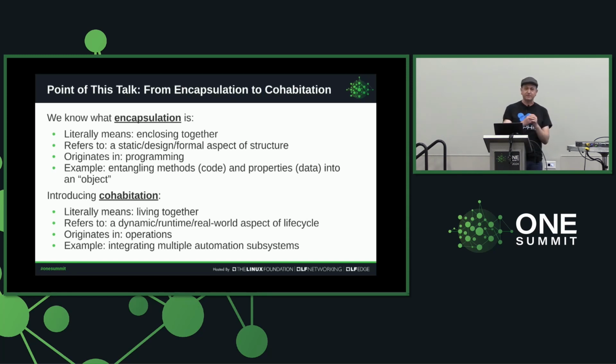The idea of cohabitation comes not from the world of programming, but from the world of operations, where we care about life cycles, when things live. And to be honest, if you talk to the people who invented Smalltalk, the language, and kind of started the whole object-oriented revolution, even they say that object-oriented stuff is not about objects, it's about message passing and life cycles.